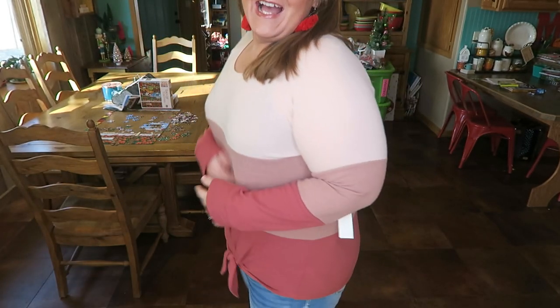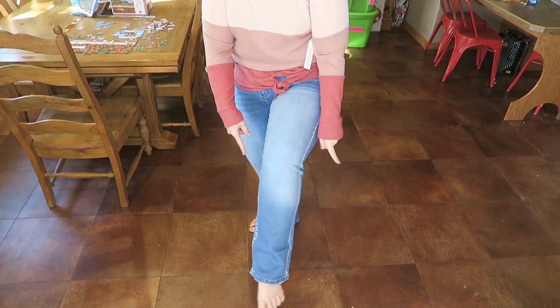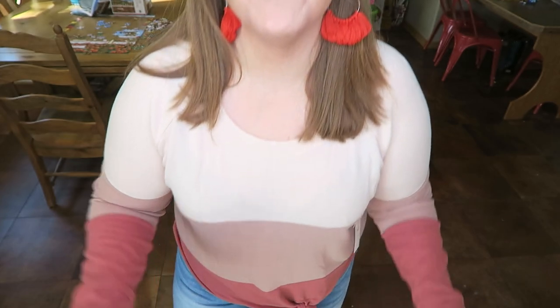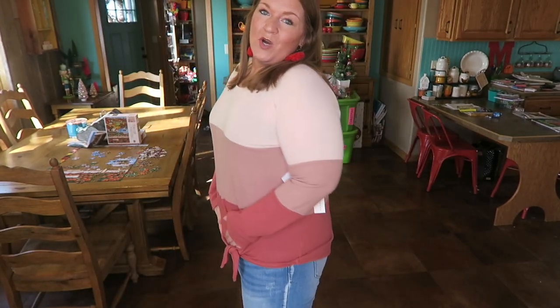That's why they say always try everything on, because I really kind of don't hate this top! I really love the jeans — they would look great with my cowboy boots, which is exactly what I wore with my old Judy Blues that I totally wore out. I might just keep these jeans. I almost like this pink top better than the green one — I tried the green one with these pants and it just looks funny because it's too short. But this is pretty cute.